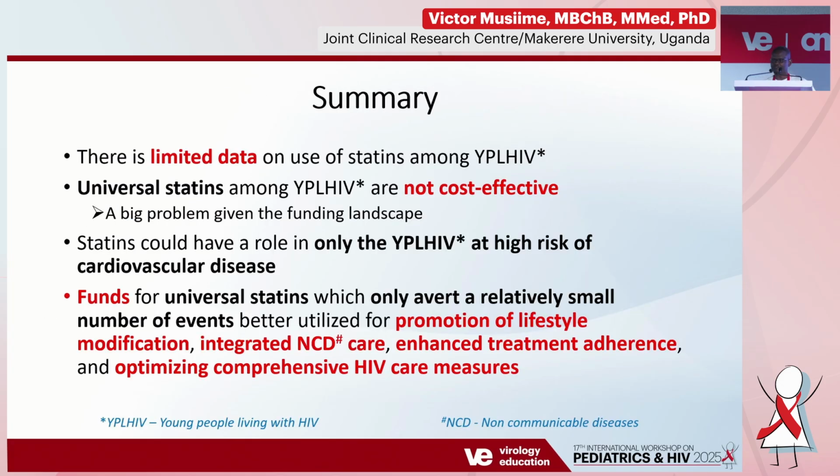Now, in summary, we have very limited data for use of statins among young people living with HIV. The statins, when given universally, are not cost-effective, and this is a very big problem given the funding landscape. The statins could have a slight role in those with a very high risk of cardiovascular disease. So, ladies and gentlemen, with the funds we have, we could use them better and avert this relatively small number of events by promoting lifestyle modification, integrated NCD care, enhanced treatment adherence, and optimizing comprehensive HIV care. Thank you very much.